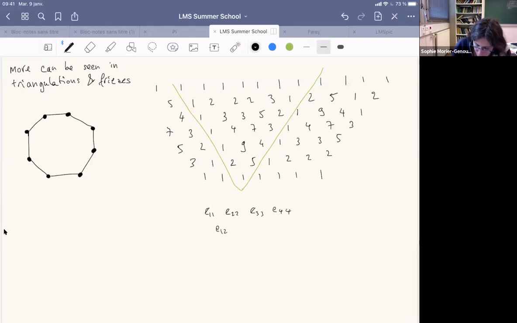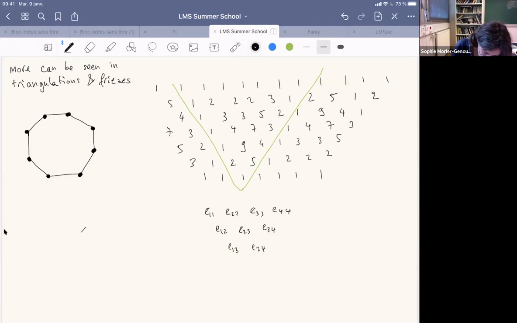So I make a label on the entries. I also use this in an exercise, so I don't know if you had time to have a look. So these are double indices for the entry in the frieze, and the recipe I will not prove. It's proved in this Conway-Coxeter paper.